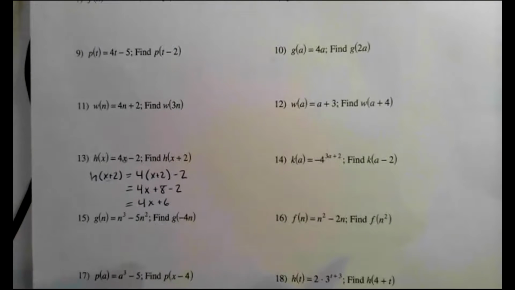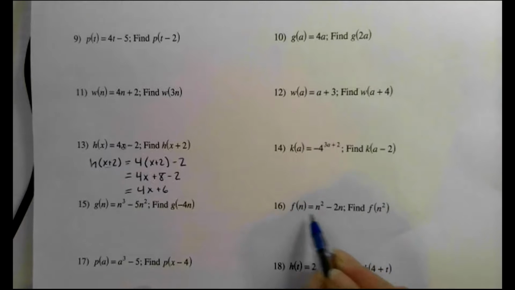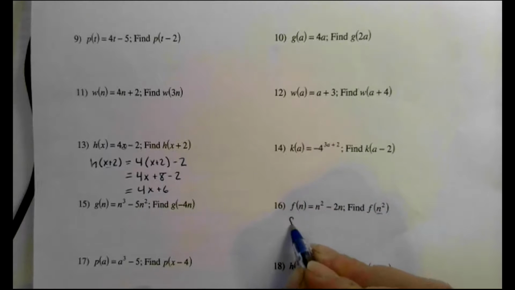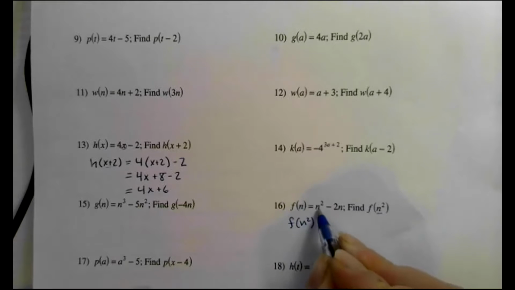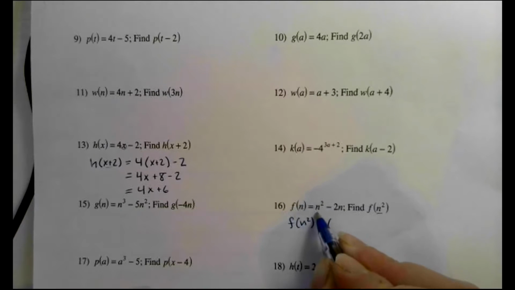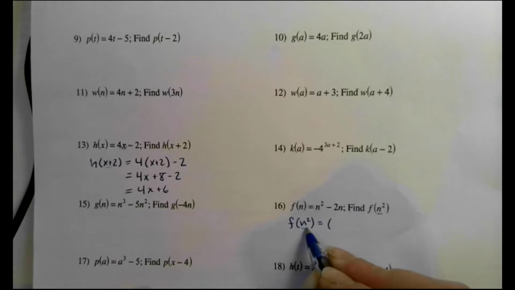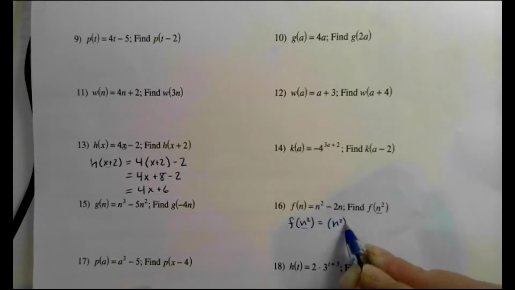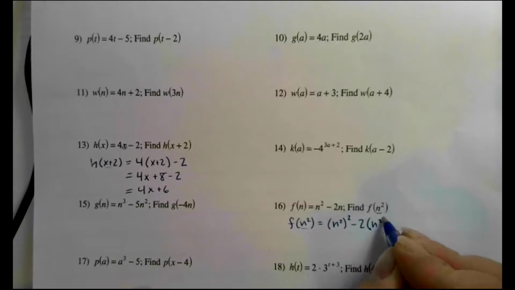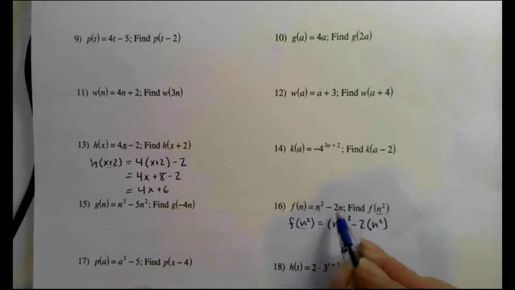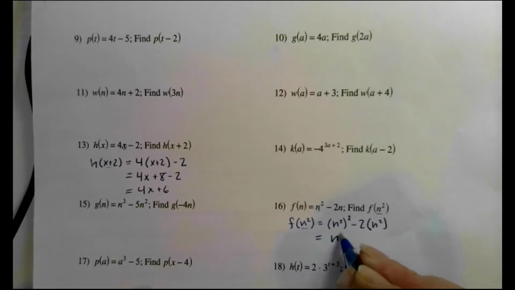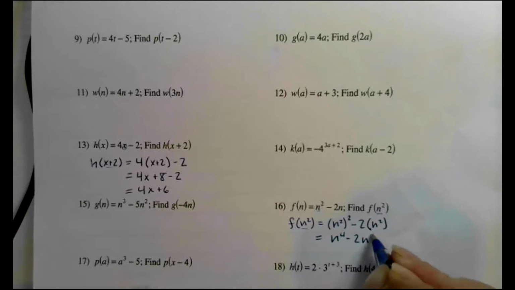So this right here is when you take a function and you plug another function into it, right? You might have something like this: f of n is n squared minus 2n. If you want to find f of n squared, everywhere that you see n, plug in an n squared. So you're squaring your input here. If you put your input as n squared, you square the whole thing, minus 2 times n squared. So everywhere you had an n in the original function, you plug in n squared, and then you simplify, and you get n to the 4th minus 2n squared.